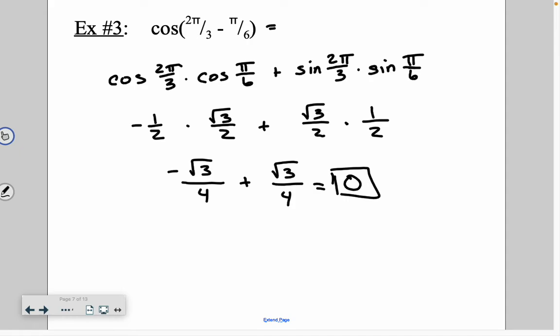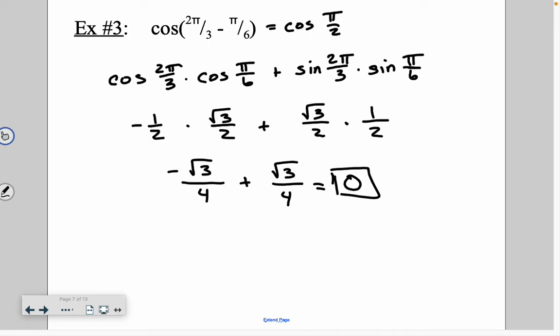If you actually took these angles and figured out what angle I was working with, if you did the difference right away, the common denominator would make that 4 pi over 6, minus pi over 6 makes it 3 pi over 6, which is pi over 2. What's the cosine of pi over 2? 0. It's already on the unit circle, so it just confirms what we already talked about.